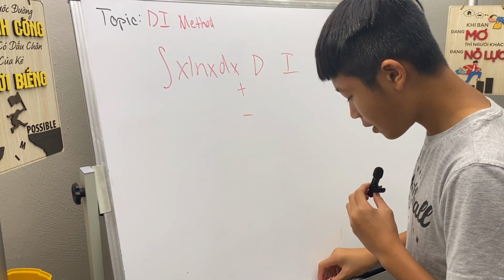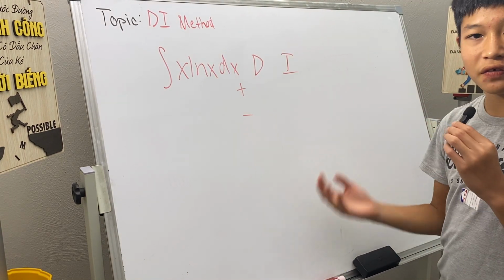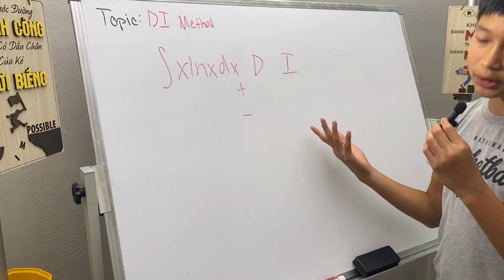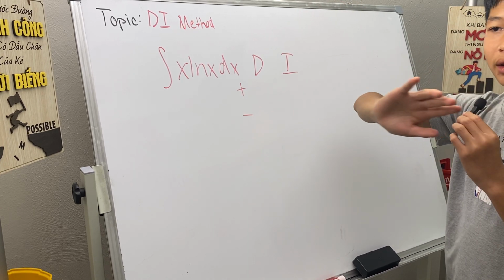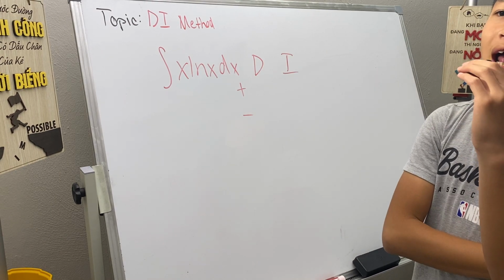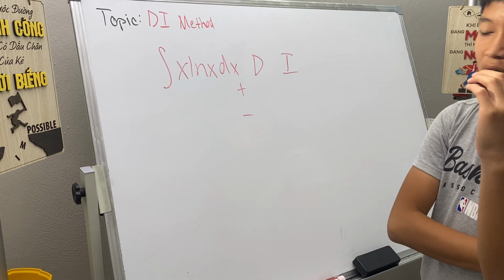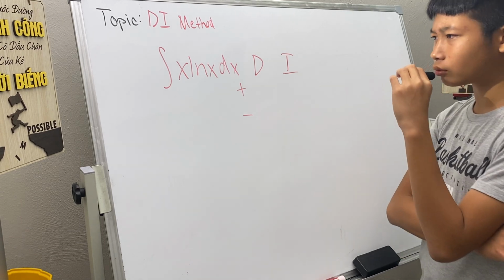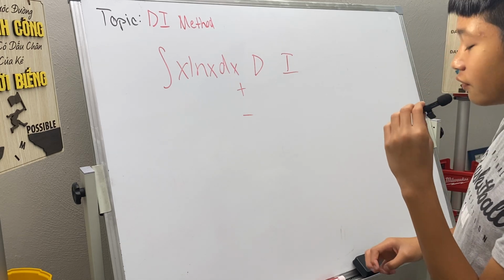Now, what does D stand for? D stands for differentiation, and I is integration. Differentiation, you can do to anything, but integration, you cannot. Sometimes you cannot integrate, like e to the x squared, e to the minus x squared, the famous Gaussian integral from negative infinity to positive infinity.